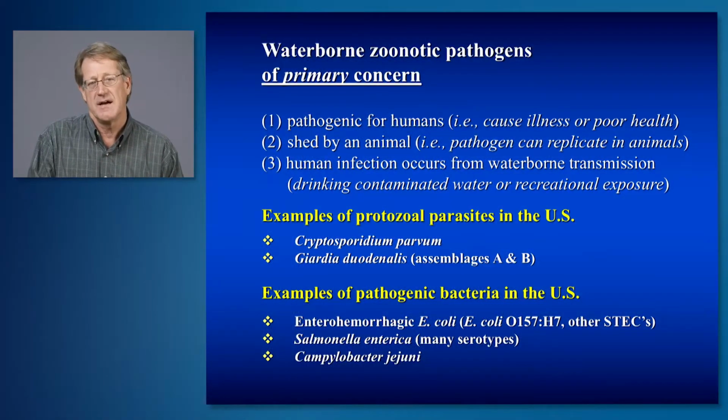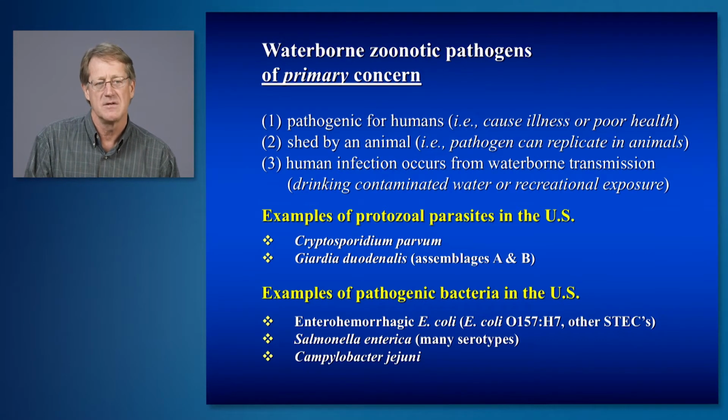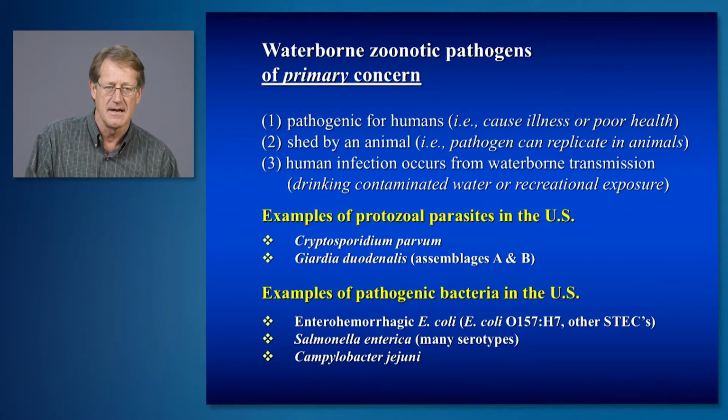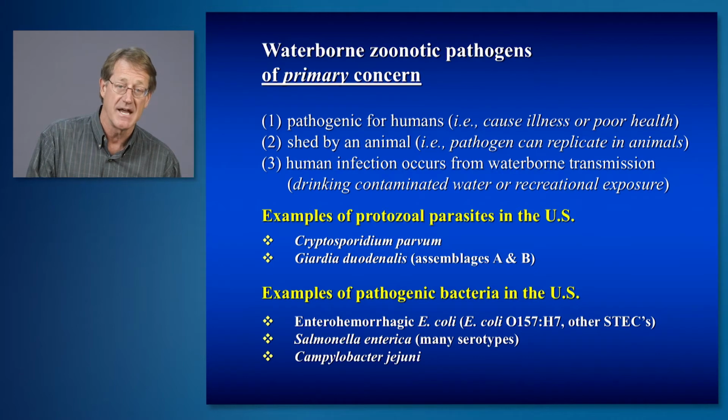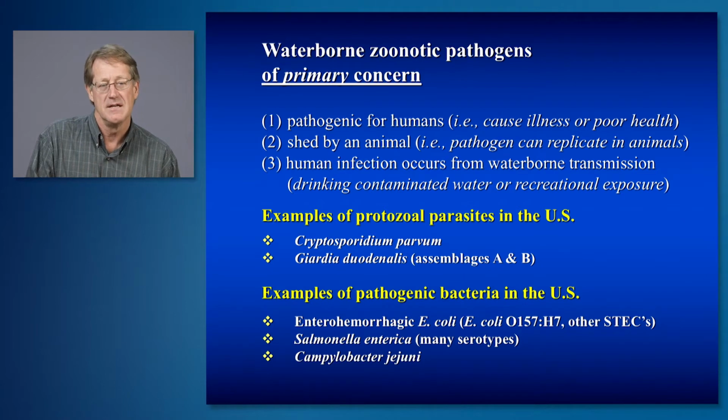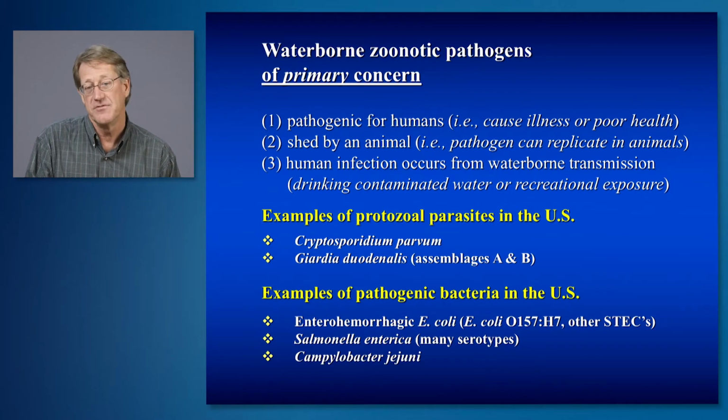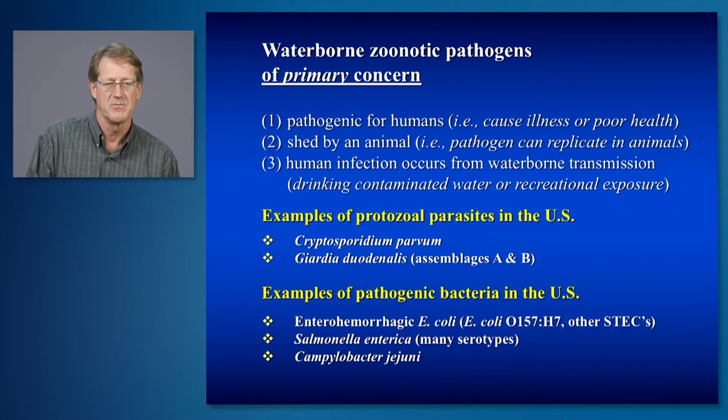One of the first things that we want to cover in this very short presentation is, what do we mean by a pathogen? And we want to compare that to what's commonly used to regulate water, a bacterial indicator. When we talk about pathogens, we want to be strict and say it really needs to be a microorganism that causes some type of illness, some type of poor health in humans. It needs to be shed by an animal. That's what makes it a zoonotic pathogen. So it needs to replicate in the animal. And the third thing is that this pathogen needs to be primarily transmitted through water as the route of transmission to humans. Many times we have foodborne transmission, so obviously those aren't going to be waterborne pathogens.